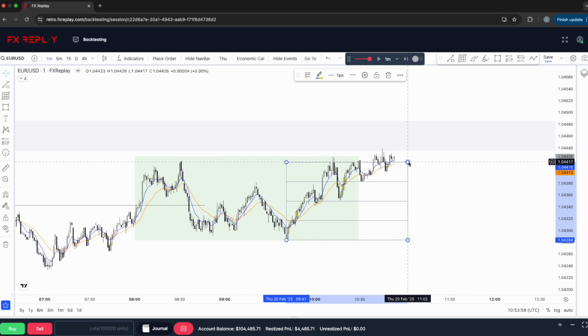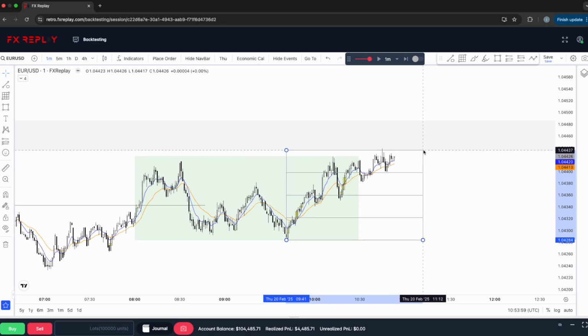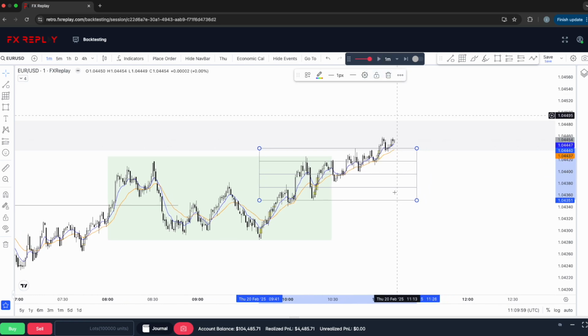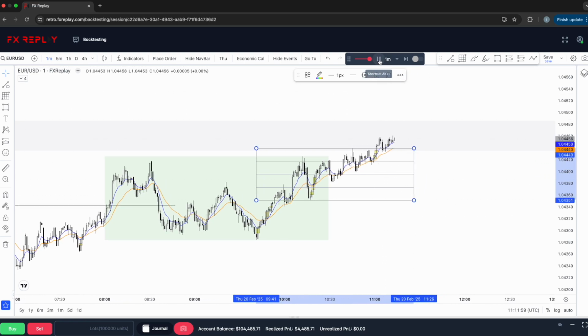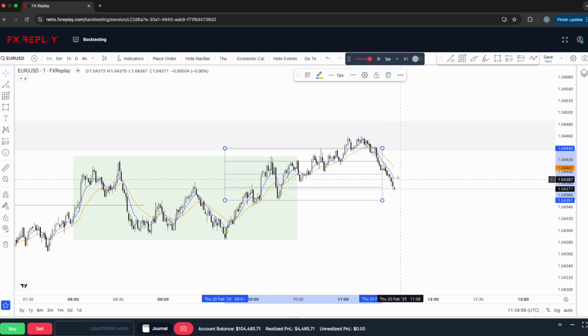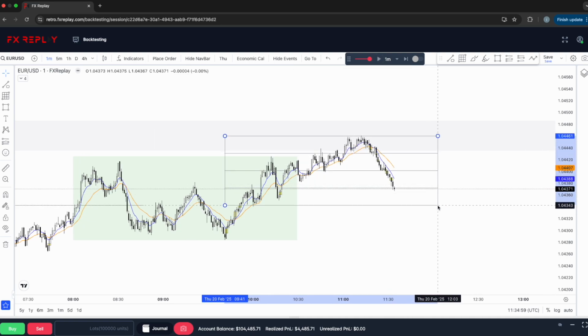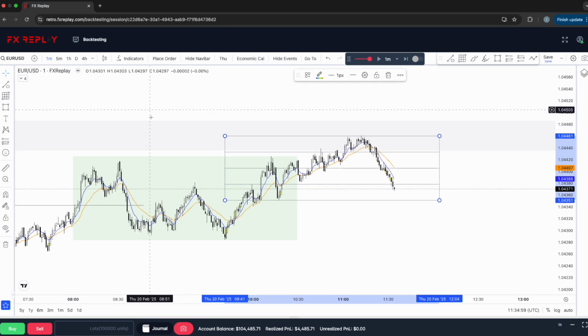So it did create another boss. And that's the high. This is the low. Just over here. Okay, it looks like it's just coming to fill this fair value gap. Okay, so I think even though when it did break this, it didn't have a full 3 candle pullback. So this is still pulling back.